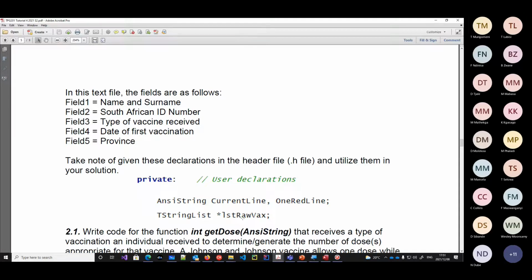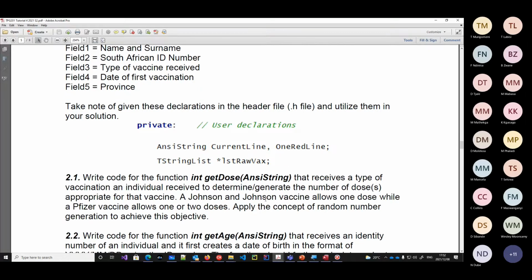So the file will be loaded on the TStringList. Yes. And then from the TStringList, when you want a particular line, we say list raw data list, arrow, strings, and then the strings is like an array. So you do square brackets, and then you add an integer value representing an index. So you will be inside a loop, so you will put I in there. And then from there, that's where you do everything.